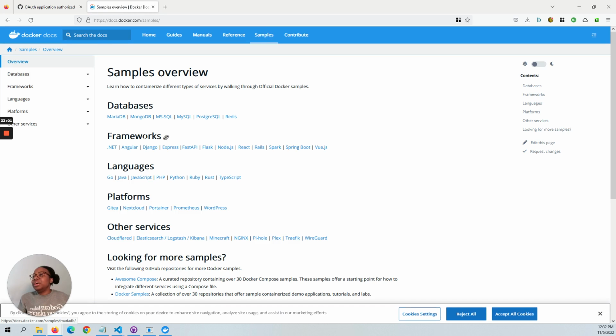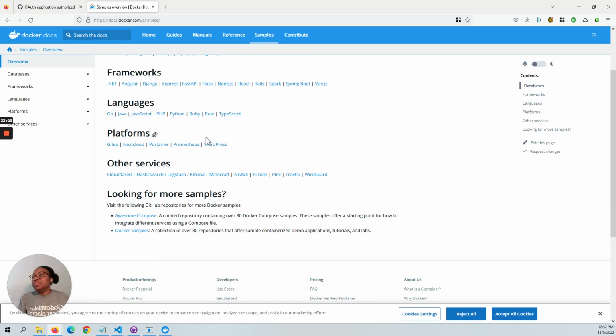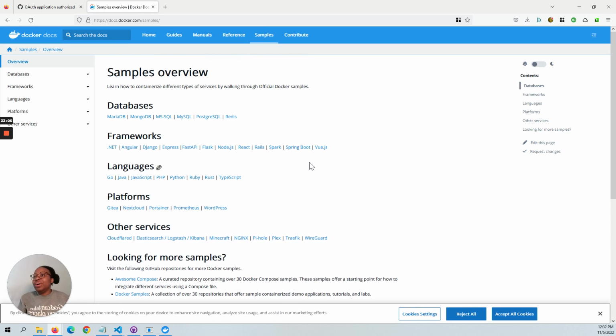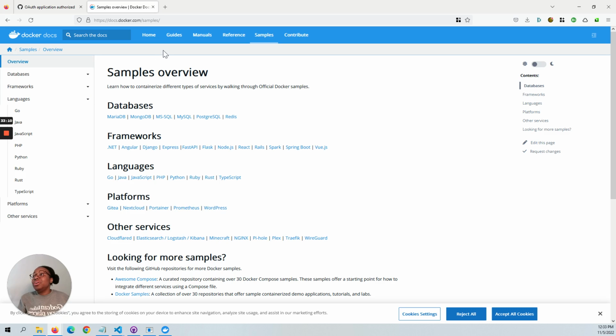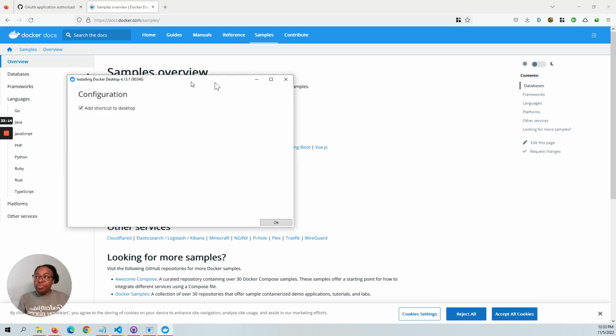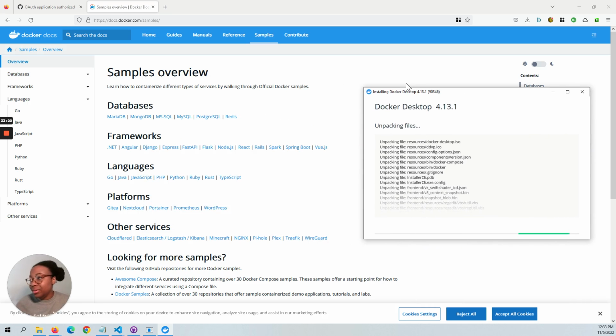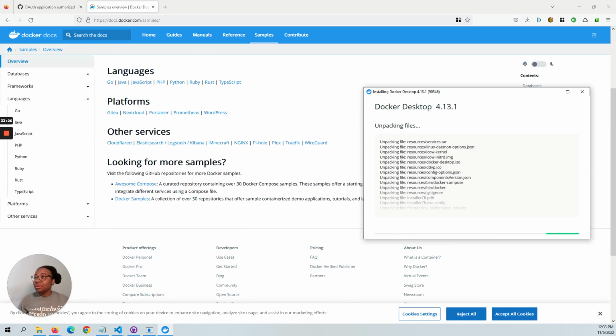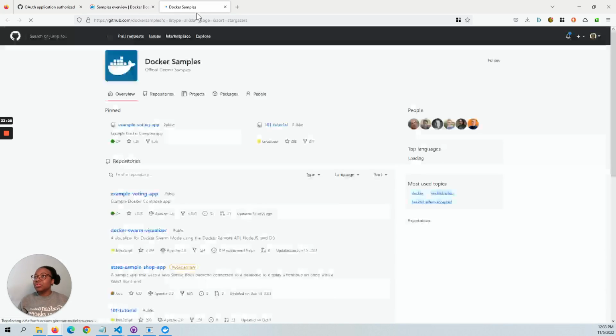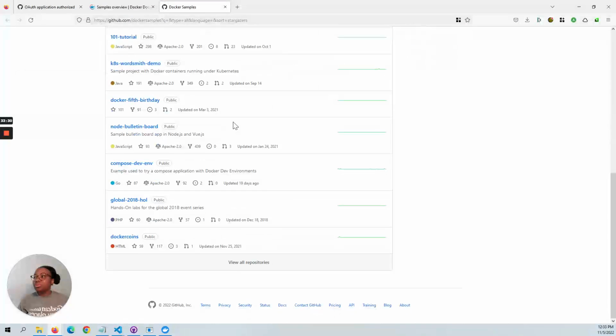They have samples of things if you're trying to set up a basic system of stuff, and a lot of people have made their own, and so you can use theirs or you can make your own. I find it useful either way. So it popped up this screen. I'm just going to press OK, and as it unpacks and unloads, we'll go over Docker in more detail and complete the server video. That's just too much of a deep dive, in my opinion. But yeah, you can do a lot of stuff.